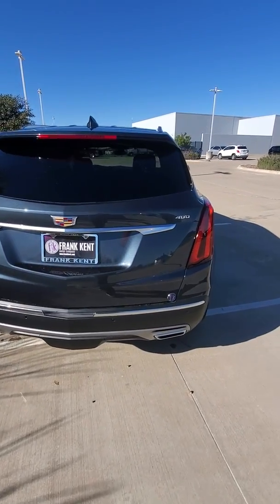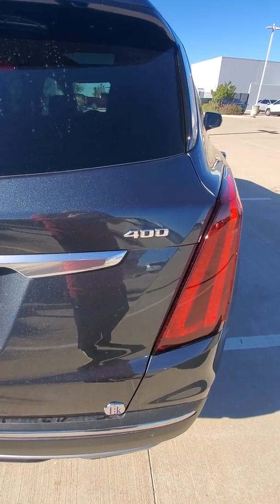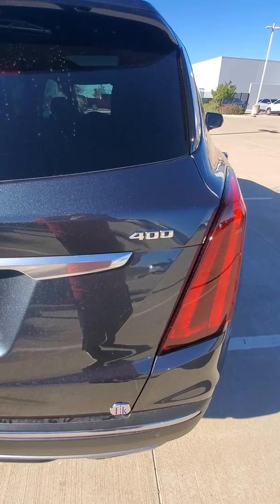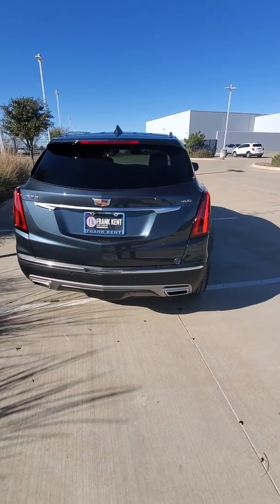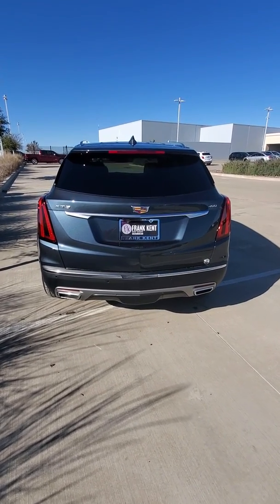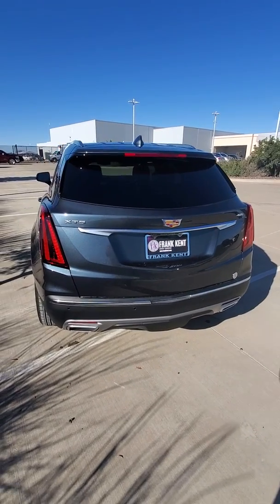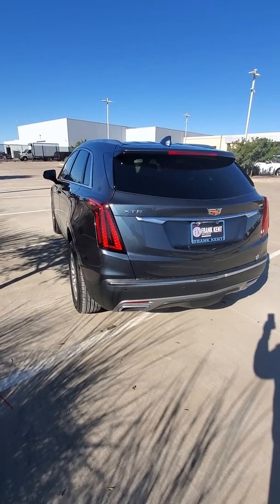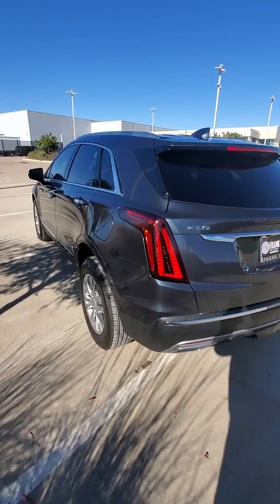Another change that Cadillac is doing on all cars is, instead of putting the size of the engine on the back, they're putting the number 400, or on some cars you'll see a 350T, and what that is telling you is the measurement of the engine in Newton meters of torque. It doesn't make much sense right now. Cadillac is kind of getting ahead of the game. When we start coming out with more electric vehicles, that's going to be the standard of how they measure the power. So it'll make more sense in future years.